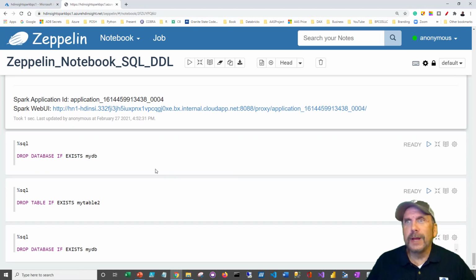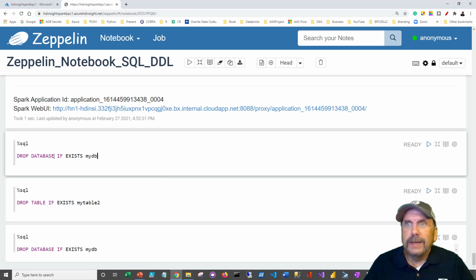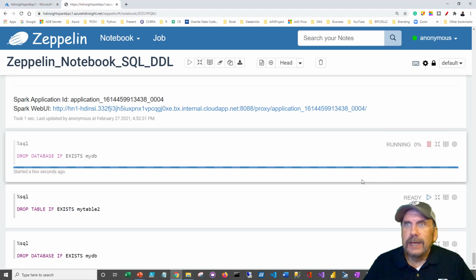Now one of the things I'd like to do now is get rid of the database. I don't want it anymore. So I can do that by saying drop database. I like to use if exists because if for some reason you run a statement and the object doesn't exist, like drop, you say drop table, drop database, it gives you an error if it doesn't exist. But if you say drop database if exists, it really kind of inverts as if this exists, then drop it. So it's kind of handy that way because in notebooks, especially if you're running them in an automated way, which you typically would be doing, you don't want to get a lot of errors kicking out because people will think it's failing. But in reality, it might not. It's probably fine. So we're going to say drop the database.